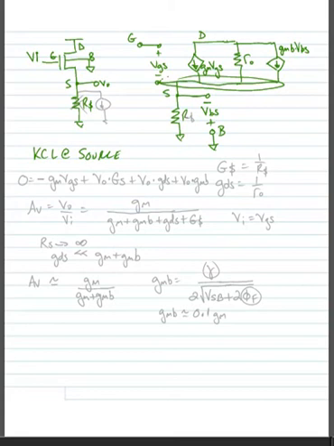And I'm going to use a couple of substitutions. I'm going to say that gs is equal to 1 divided by Rs, and I'm going to say that gds is equal to 1 divided by r sub o. So I'm going to write this expression in terms of conductance rather than writing it in terms of resistance. So here we have 0 is equal to, we have a current flowing into the node, so I'm going to use convention and say that that's minus gm times vgs plus vout, the voltage at the source that we're looking for, times g sub s plus vout times gds plus vout times gmb.